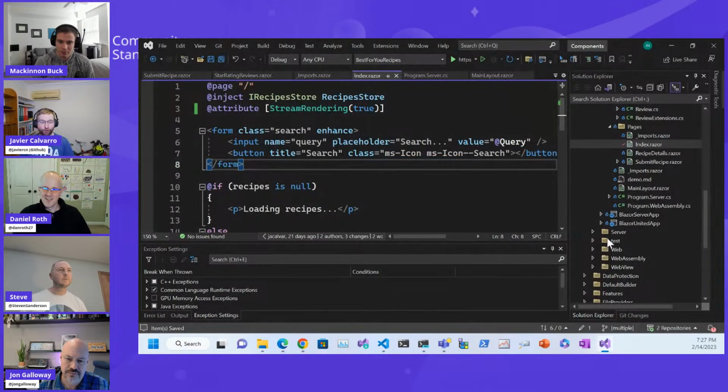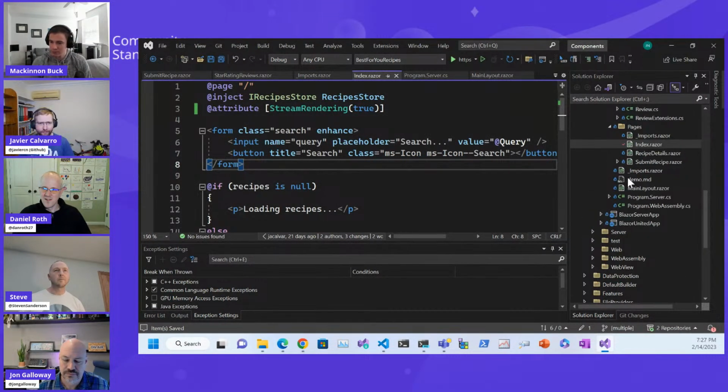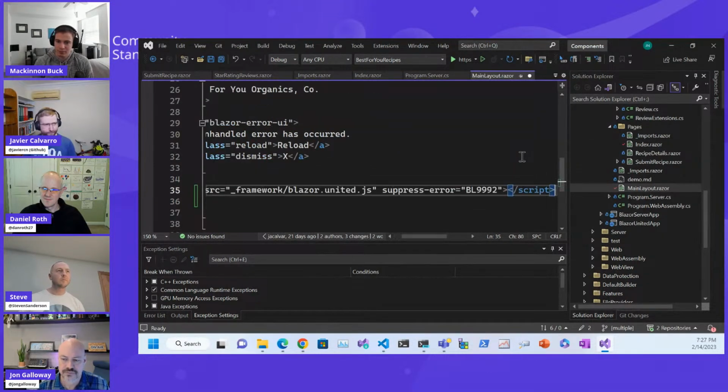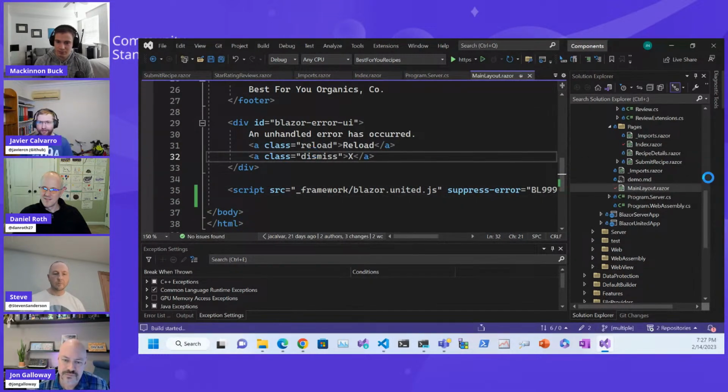Now, going back, we can go to the main layout and add our script here. What we're going to see is the first feature that we built, which is called streaming rendering.